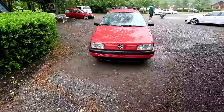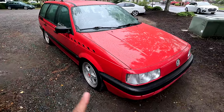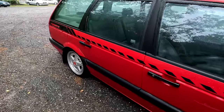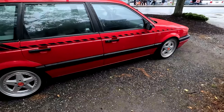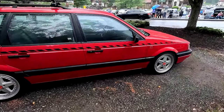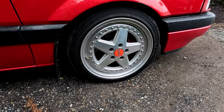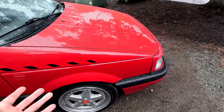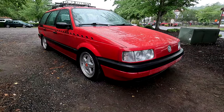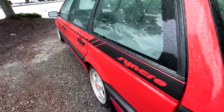Yeah, that sounded cool. So I missed this car earlier at the wagon meet, but look at this thing. B3 Passat on the Gaudis. Keep the badge. It's a synchro. I'm pretty sure it sounds like a G60. I could be wrong. But regardless, the vinyl on the side is so cool. The entire thing's awesome. It's got disc brakes in the rear. It looks like maybe two 88s in the front. I can't tell. I don't think it's a VR6. It sounded like it was supercharged. But regardless, this thing is sweet. Super, super cool car. Answer my own question: G60. That's what I thought.